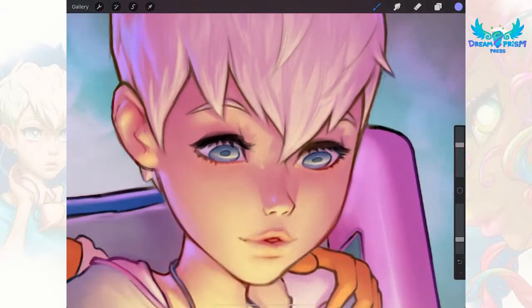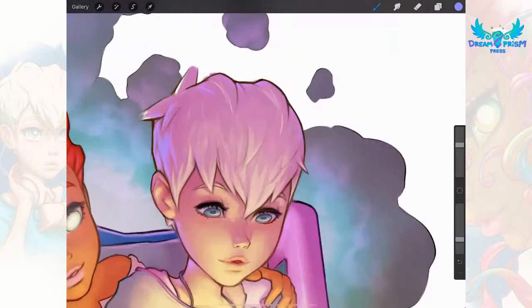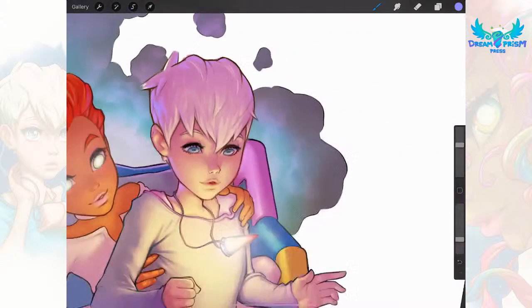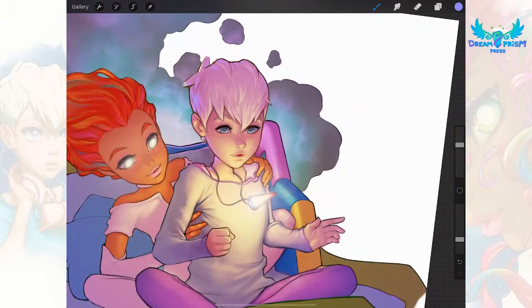And I might end up changing the layer style because right now this is just a normal layer. But I might need to make this glow a little bit more. We'll see. As of right now, it's giving me about the contrast level that I want.